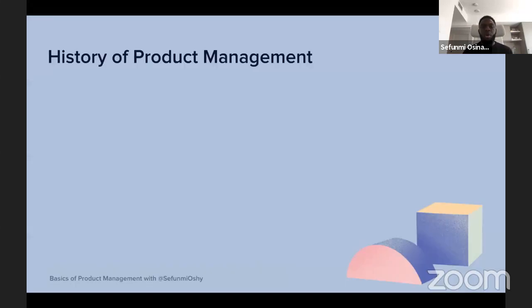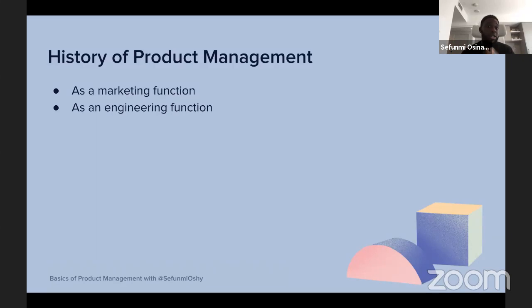But a little history about product management: it started as a marketing function. It was described in the 70s as these brand guys who were supposed to talk to clients and customers to really understand what they wanted. Later on, it moved into an engineering function where product managers would write long specs over periods of months. They'd do a lot of their user research in the beginning, write long specs, and then throw them across the wall for the engineering team to build, only for the engineering team to come up with something totally different from what the PM intended, 6 months or a year later. So it wasn't actually working.